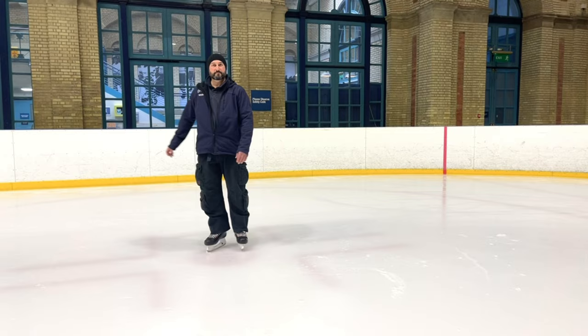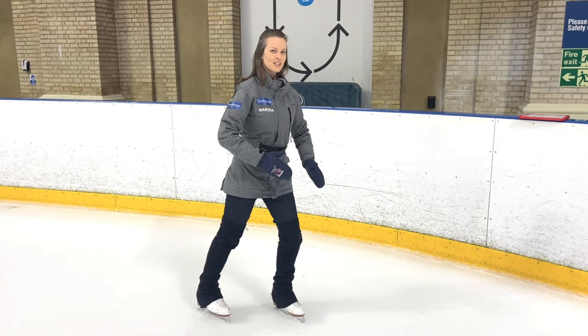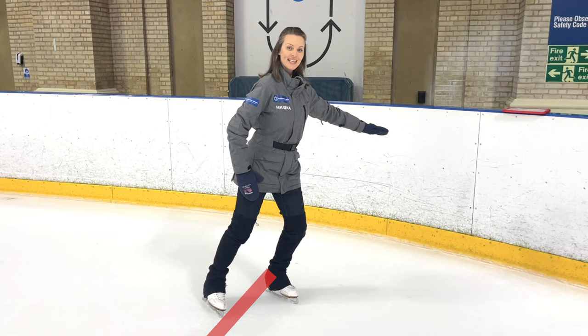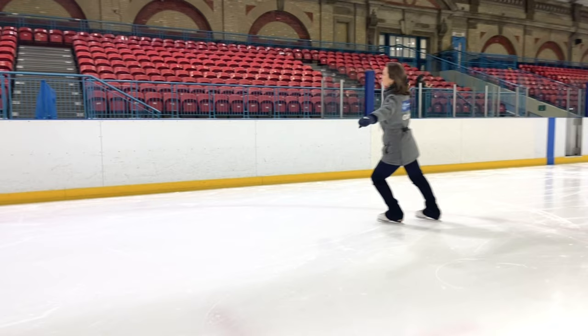A little additional note for our spiraling lunge: because the shape is so extreme, there are a few key areas that must be paid attention to. Number one, our feet are actually slightly one ahead of the other. As we push out, where that push finishes — where it would normally leave the ice — we're going to leave it in contact with the ground. So this foot is slightly behind the skating leading foot that's carrying your body weight. Watching the feet, we really see that lead and follow we were just talking about.